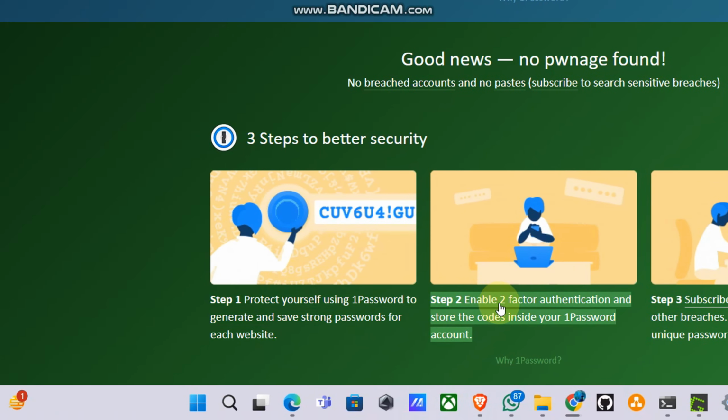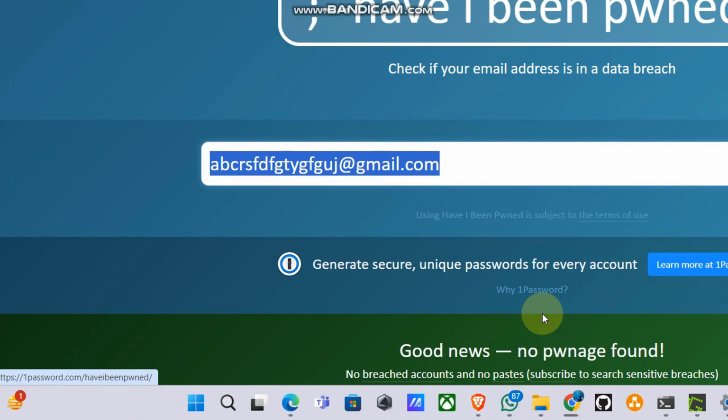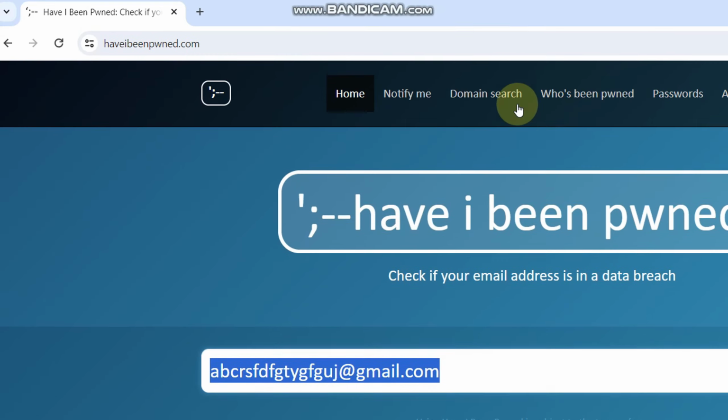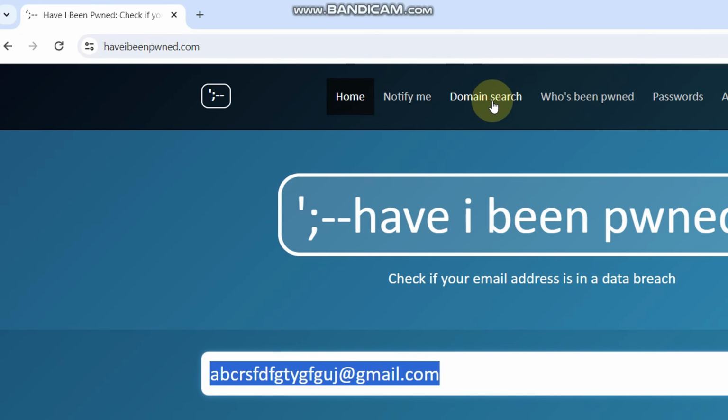And they are providing the 3 steps to strengthen your security. And so guys, as I said before, I'm going to make another video to show you how to scan your password and so on. Another video will come on the domain search, which consists of scanning the domain name of the emails. If I take an example of a company that has its own email server, providing emails to its employees, they can just put the domain name and scan for the emails of the whole company. Then they'll find which emails are part of a breach or not.